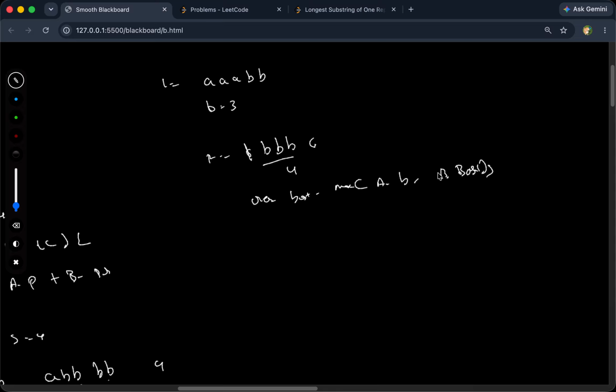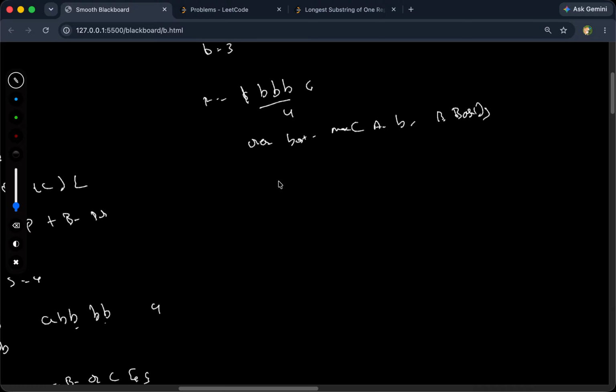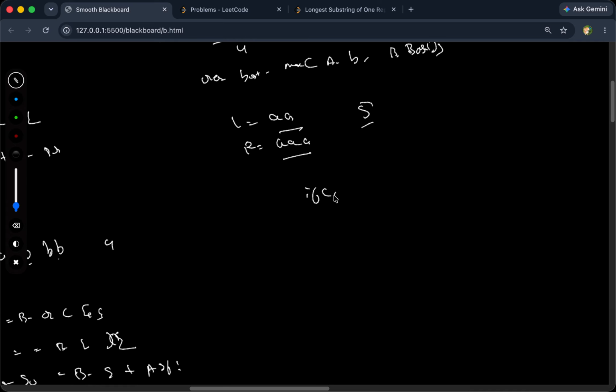And the possibility 3 is the best across both children. This is the special case. Suppose left is equal to a and right is equal to a. Together its left suffix is 2 and right prefix is 3, so they have the same character, so they connect, it becomes 5. Okay, so for this case we write if a dot right character is equal to b dot left character, res dot best dot max, res best, a dot suffix plus b dot prefix.